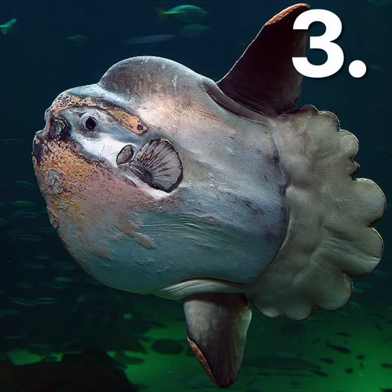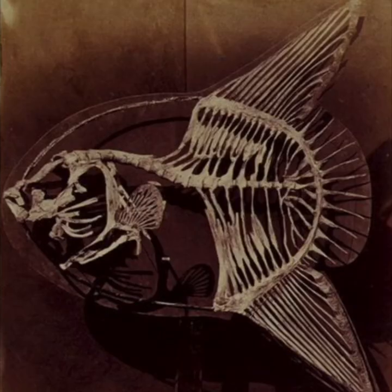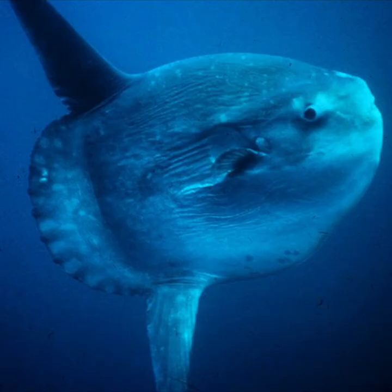The sunfish does look like a giant fish head, but these massive fish grow up to around 13 feet long and weigh up to 2,300 kilograms. From this photo you can see it has a skeleton within this large body, so it isn't just a head with fins. The sunfish also lays the most eggs of any fish — up to 300 million eggs. Crazy stuff.